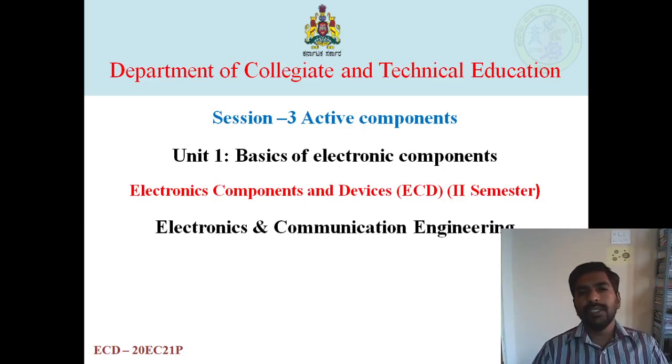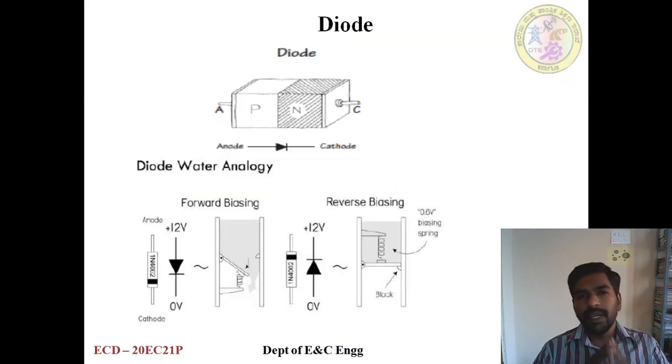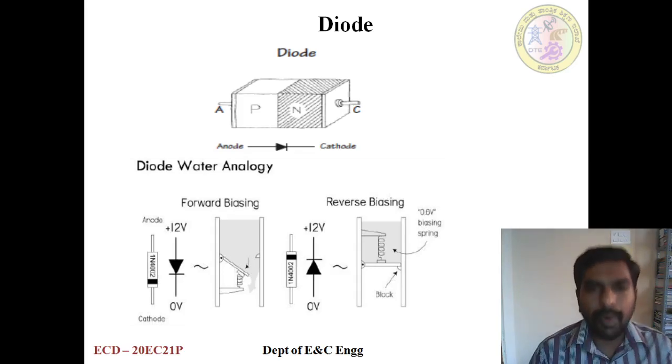Session number 3 has two parts. One is the theory part, another is the practical part. This is the theory part. In this session, the three active devices are the diode, Zener diode, and BJT transistor. These three I'm going to explain. The main aim of this video is to identify the devices, identify the terminals of the devices, and cover the applications, the role, and different types. These are the four main points I'm going to explain.